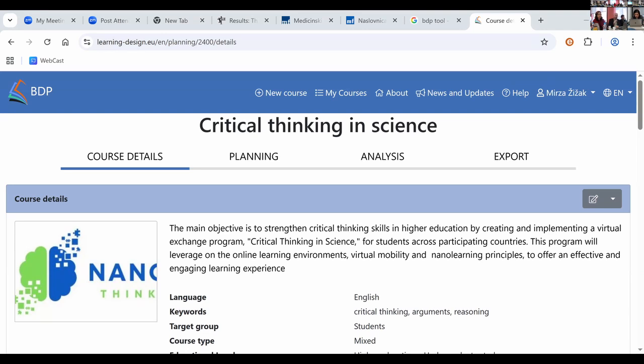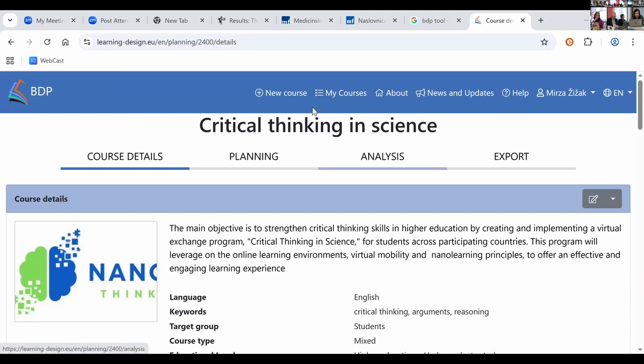It means all our activities, together with activities in the class, could not be more than 90 hours. So that's the reason why we were using that free tool, which helps us to design the whole course. And as you can see, this is still in progress.